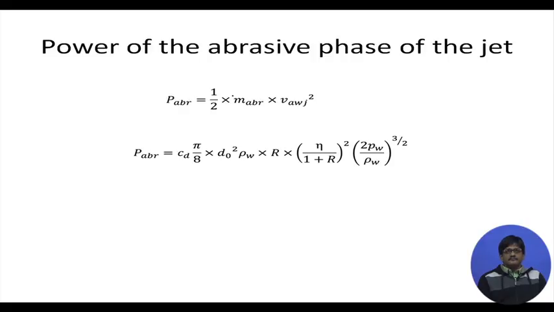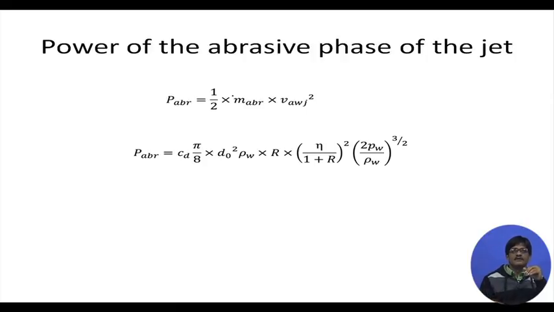First of all, the power of the abrasive phase is equal to half mv square. Half mv square is the energy, and since the mass is not mass, but it is mass flow rate, therefore, it expresses not energy, but power. So, we have mass flow rate of abrasives, we have velocity of the abrasive jet, square of that. So, let us see what it ultimately boils down to. What I have done is I have written down the final expression, and let us quickly have a look whether we can derive the essential parts of this, so that we can make this particular statement.